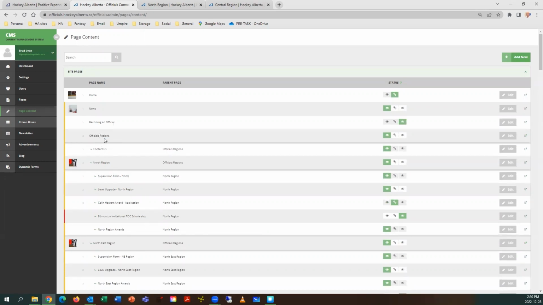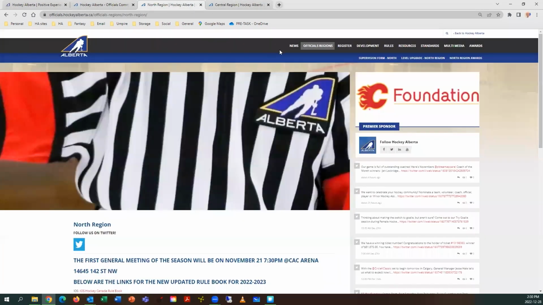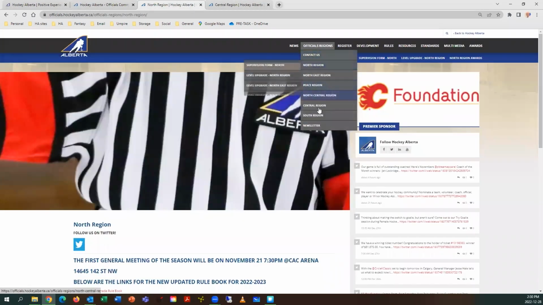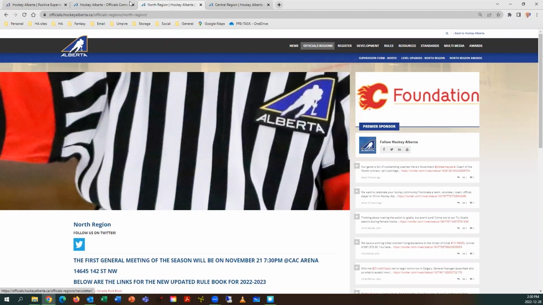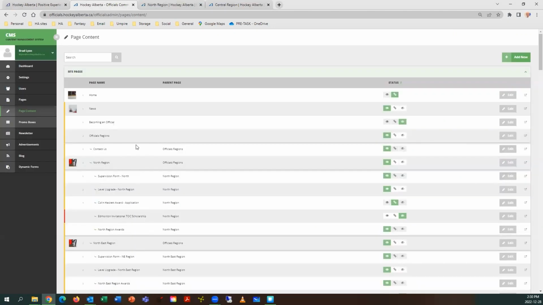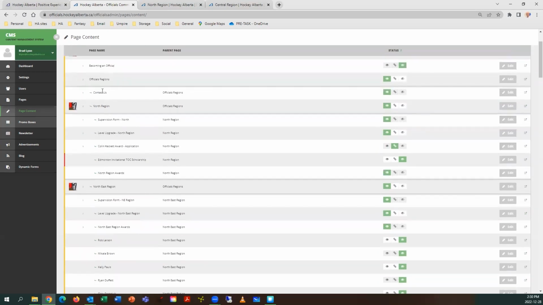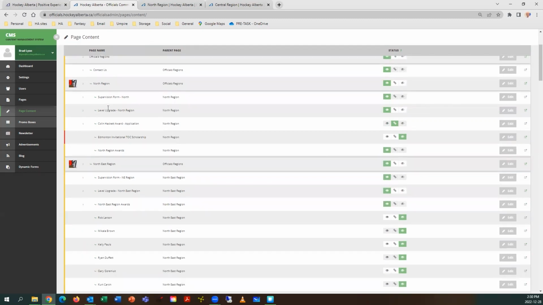If you remember, under officials regions we had contact us, we had each of the officials regions, and then we had newsletter. If you take a look here, you can see how that lays out. We've got officials regions, and on the second level, we've got contact us and we've got North region. Under North region, we have a number of other pages that have been set up and are connected to the North region.